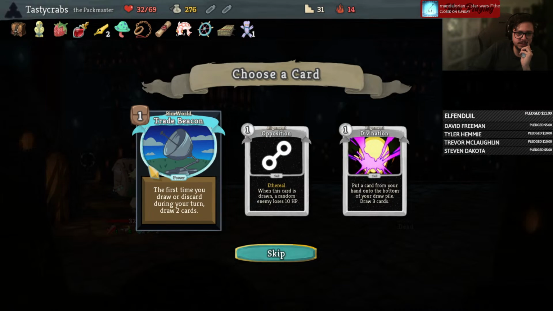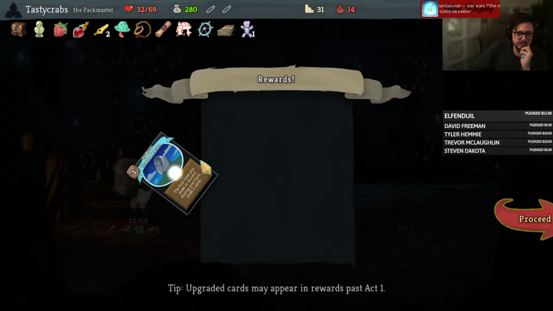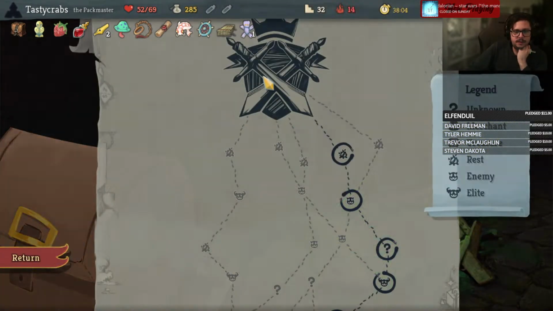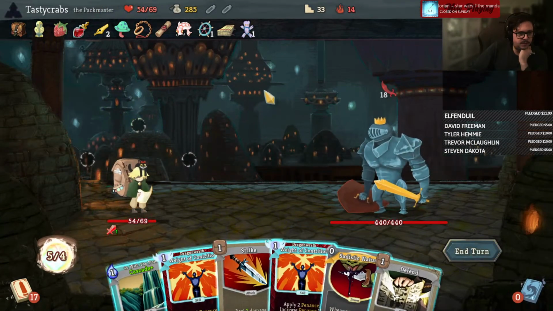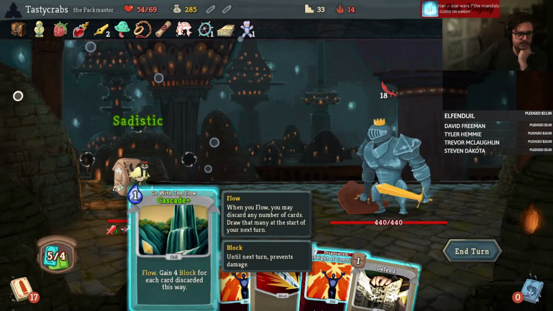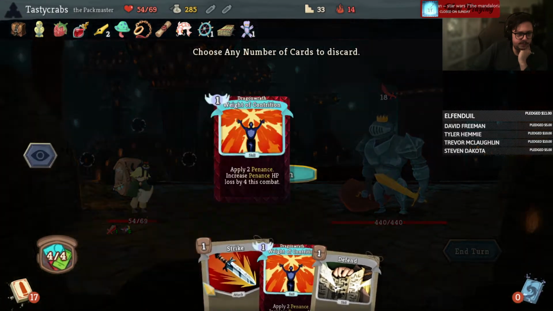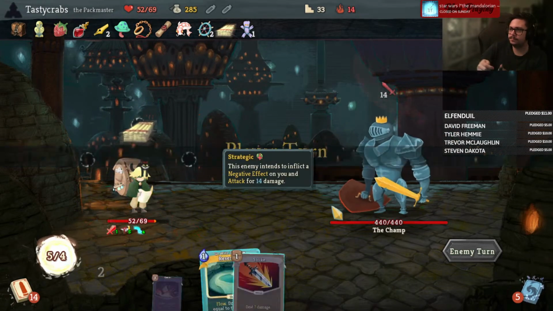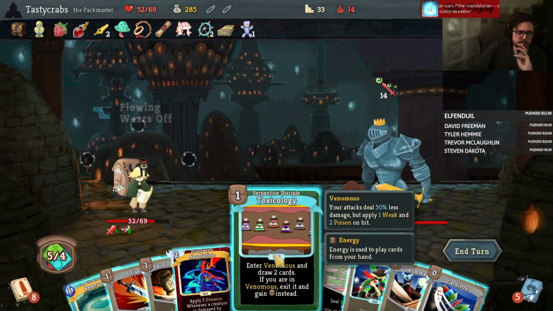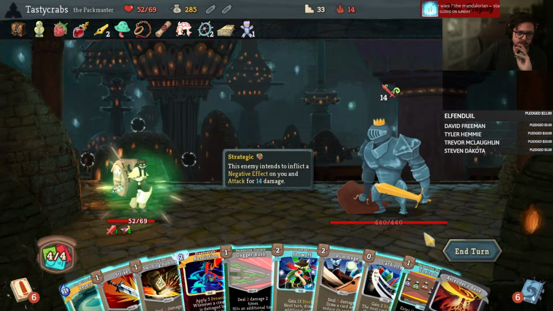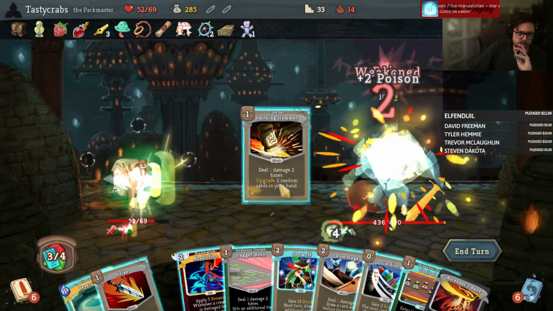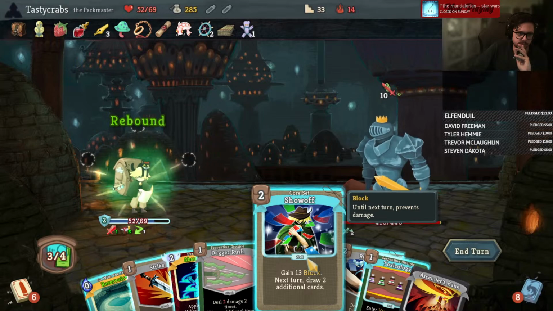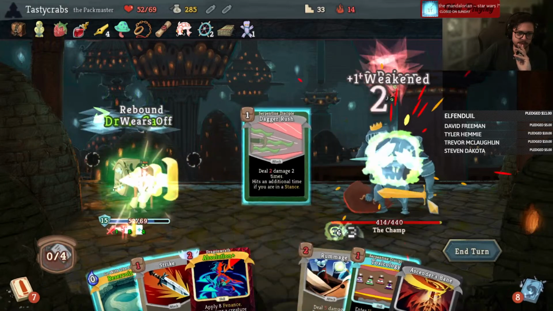Could actually be good with this one. Yeah, let's do that. I'm gonna rest the think. This big boy. That's good. Should probably cascade here. Enter toxicology. Now to do some damage. Probably block it too.